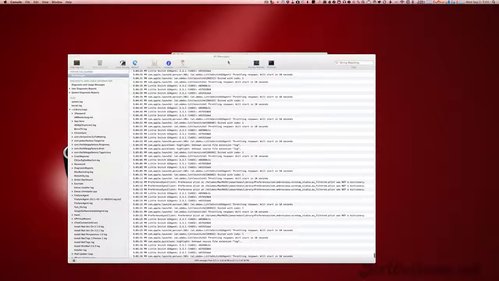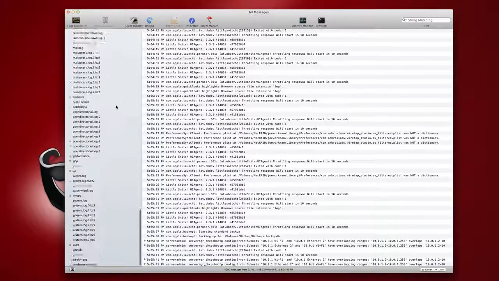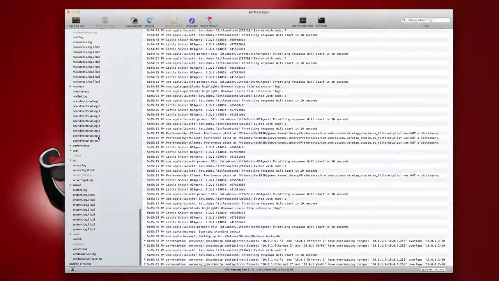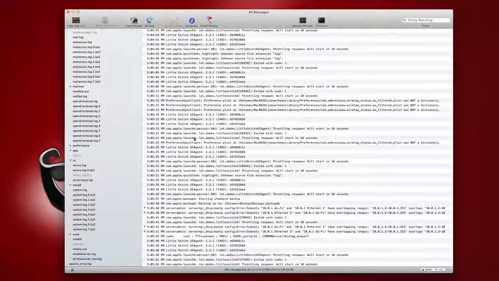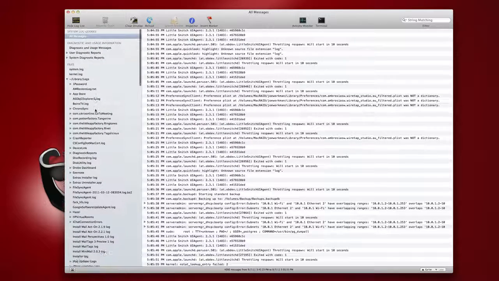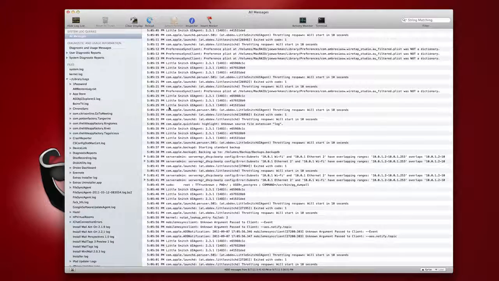Oh, it's going to open up in console.app. So the default log application for OS X is Console. It's in your Applications Utilities folder. This is where you can actually view your log files. I'm kind of going off on a tangent here, but this is where you can view all your log files for really any app for OS X in general.